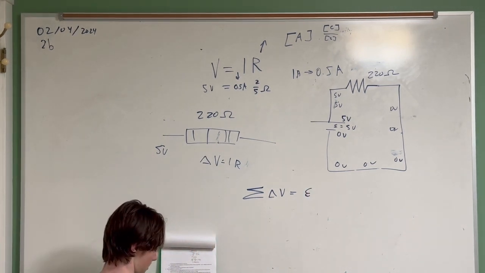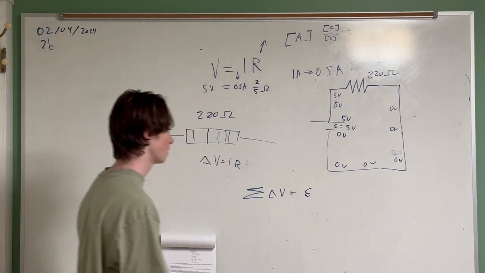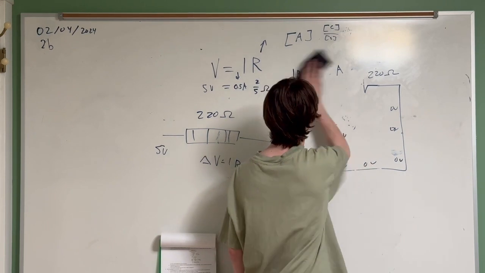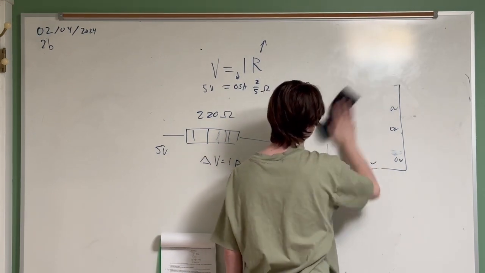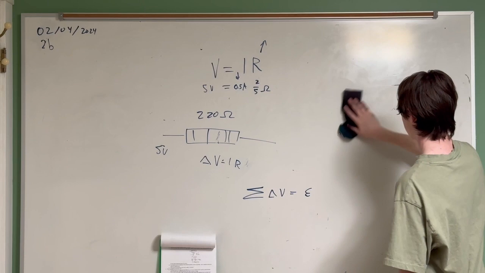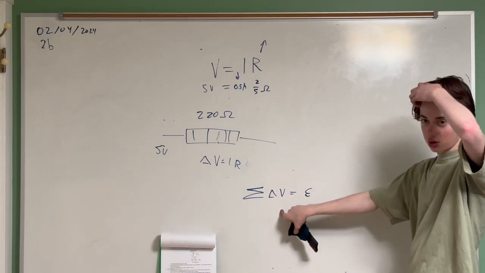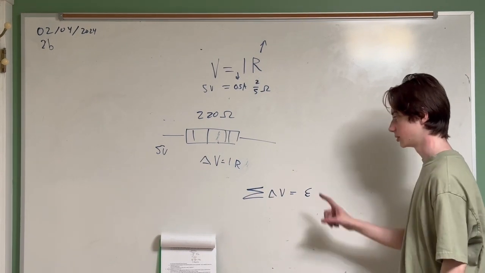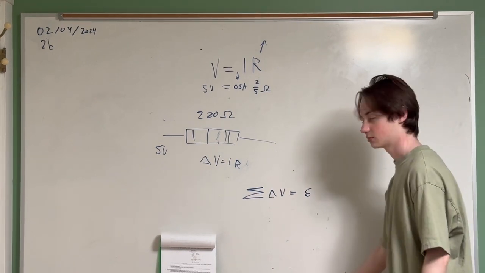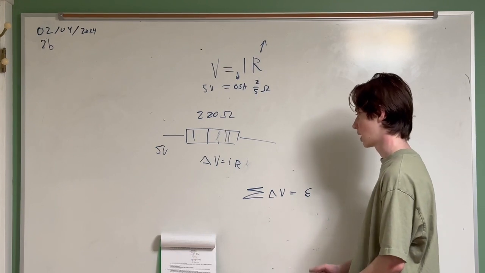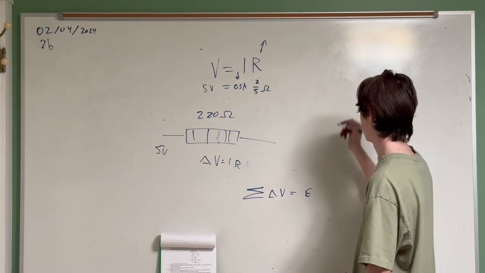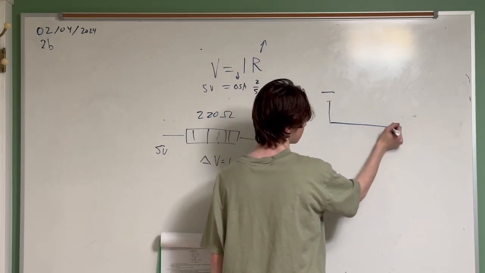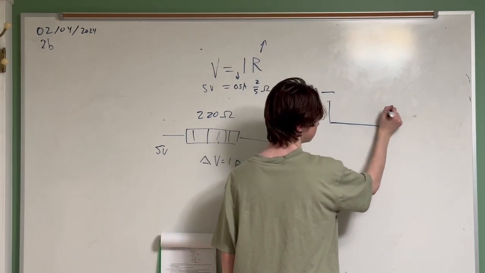Okay. So the EMF is equal to the sum of all the voltage drops, and all the voltage drops are equal to current times resistance. The current across an entire loop is always constant, but the voltage is changing. So epsilon equals IR. So let's say we had a circuit and we had two resistors in the circuit.